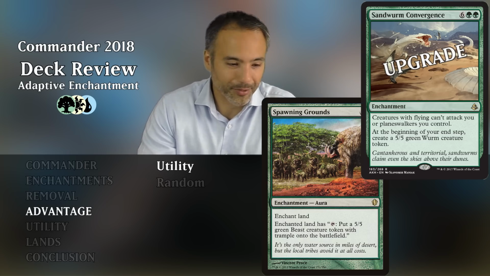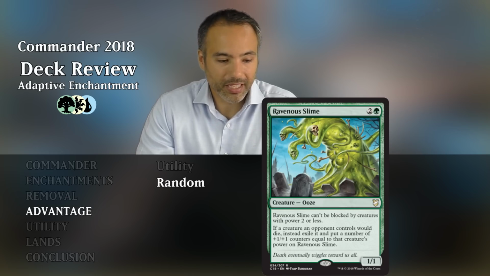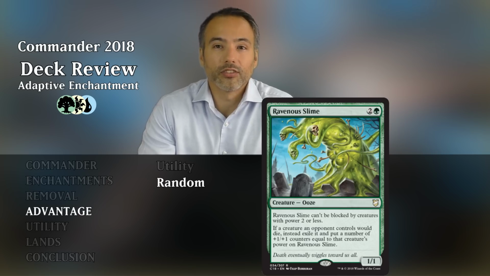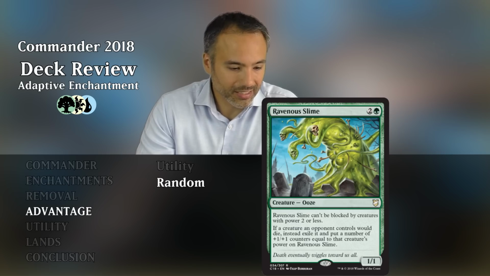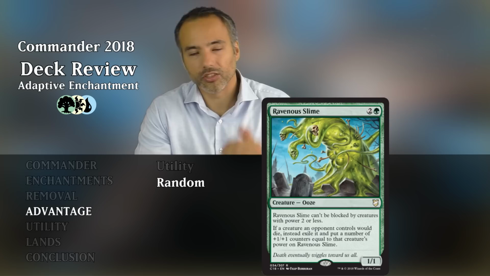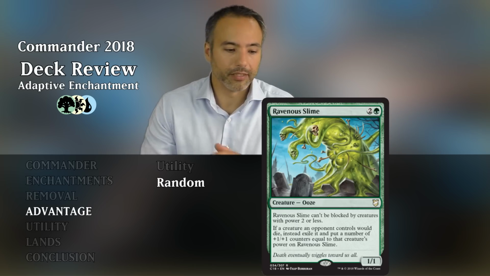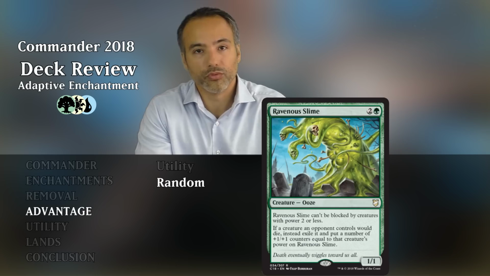The first of the random cards is Ravenous Slime for 2 and a green. So for 3 mana, it's a 1/1 ooze, and it can't be blocked by creatures with power 2 or less, so it can't really be chump blocked in essence. And if a creature an opponent controls would die, instead exile it and put a number of +1/+1 counters equal to that creature's power on Ravenous Slime. Okay, so this is a creature that, regardless of auras, is still going to be growing really big.